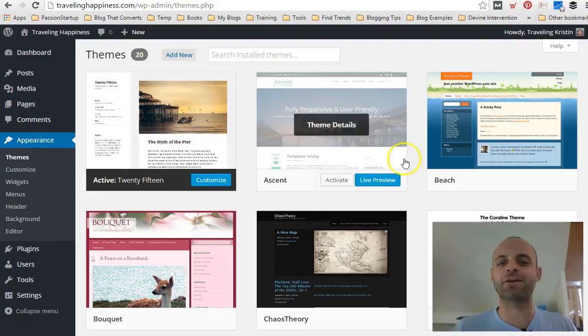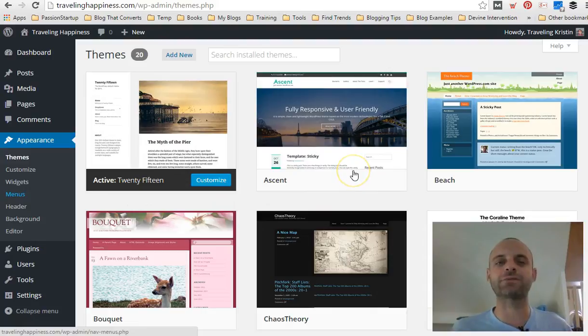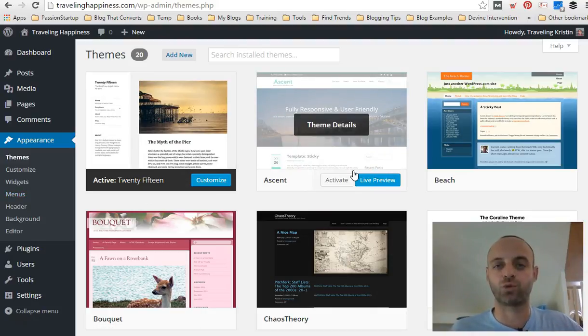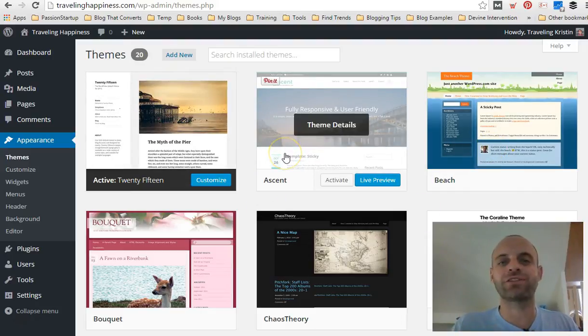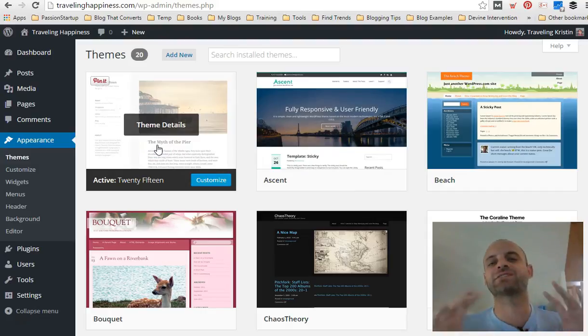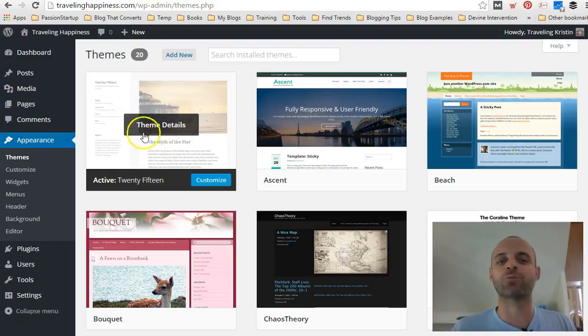Now, every theme that appears when you first click on Themes here are the themes that are pre-installed with WordPress. Okay? But this is not all the themes you're limited to. Okay? I just want to first show you the installed themes. An installed theme means it's already installed on your domain. It's not activated, but it's installed. Okay? There's only one active theme, and that theme will always appear in the top left here. As you can see, it says Active 2015. Okay, so this is the active theme right now.